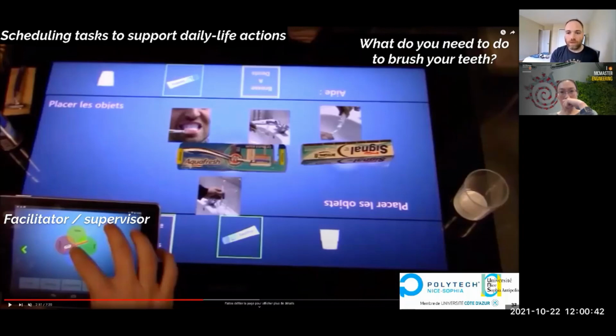So by doing this, you're reducing the gap. They don't have to learn another toothbrush, another toothpaste, another glass. It's the mug they're using in the morning. It's their very own key tag that can be used, and that's a way to make this possible. And the software in the table is the very same, because you just put the tag that this is the keys, this is the toothbrush, this is the glass, and then it's recognized by the table.